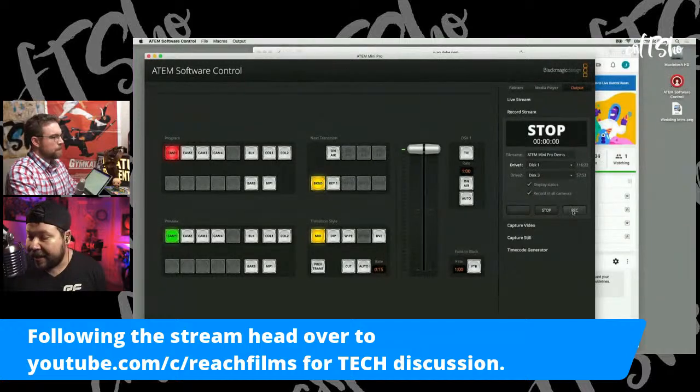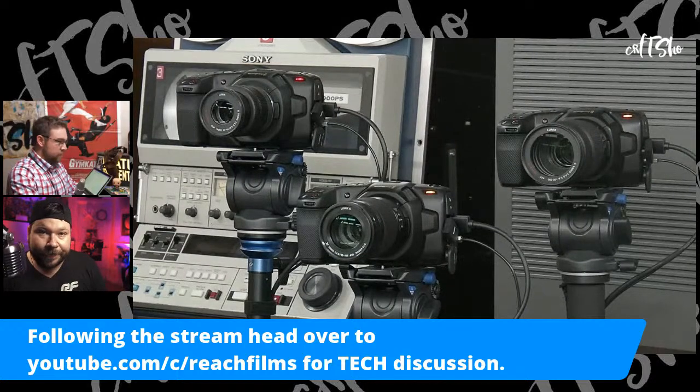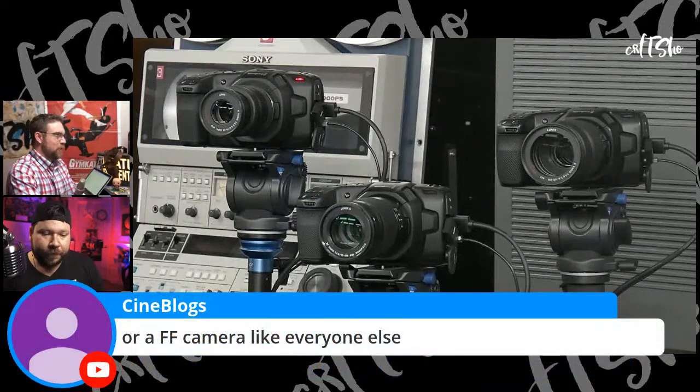It could be that they take the sensor from a Pocket camera or a Pocket 6K, and that's the studio camera. It's just a sensor, a screen, and an outboard HDMI, SDI, whatever. Yeah, exactly, and that's what it is. There's interesting thoughts popping up on that too. I think a studio camera around live stream may be built on the Pocket 4K, which I agree. And then he follows it up with a full frame camera.